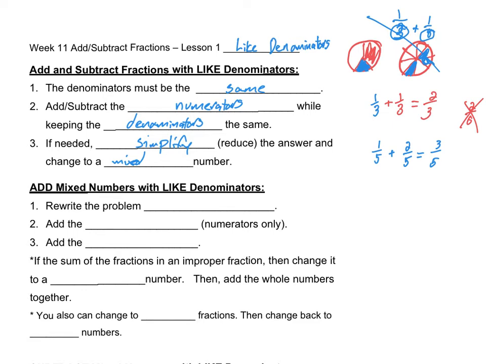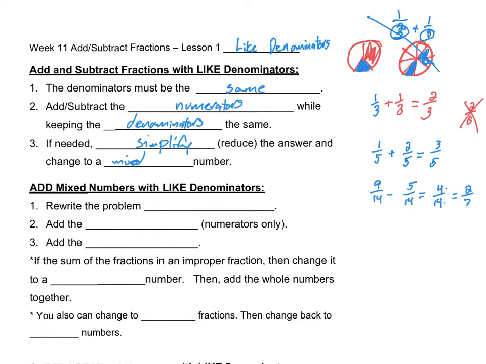All right, let's do a subtraction problem. 9/14 minus 5/14. We have like denominators, or common denominators, so we subtract the numerators. 9 minus 5 is 4/14. Then our next step is simplify when necessary. Is there a common factor of 4 and 14? Yes, there is. They're both even, so we can divide them both by 2. 2/7. Can we simplify 2 and 7? Nope, so we're done with that.